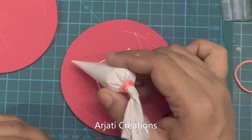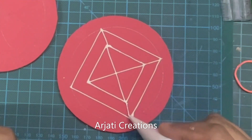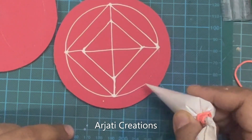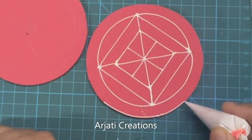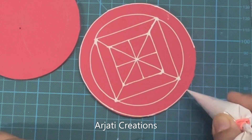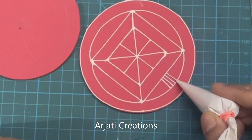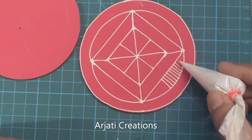Do a little practice on a piece of paper — draw straight lines, diagonal lines, etc. Now here I'm going to divide this diagonally, and to give continuity I'm going to break at the joint points and restart from there. Now we need to give a little more dimension — don't leave the edges like that, just give a line around the edges. In this outer part I won't be putting mirrors; here I'm doing my straight line work. The white and red combination looks really beautiful.